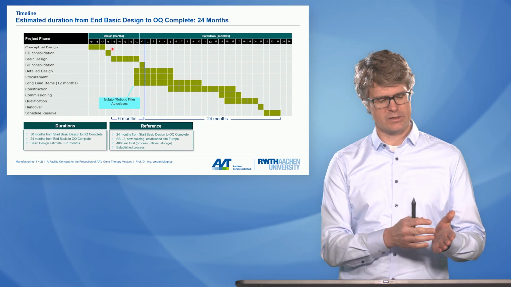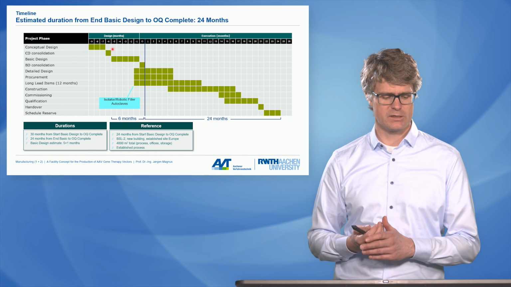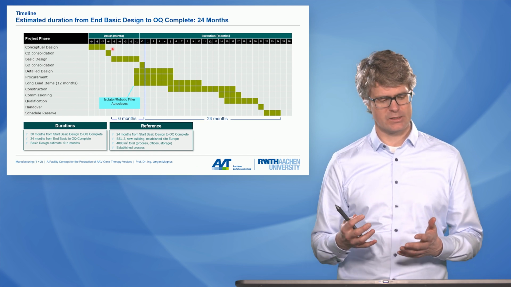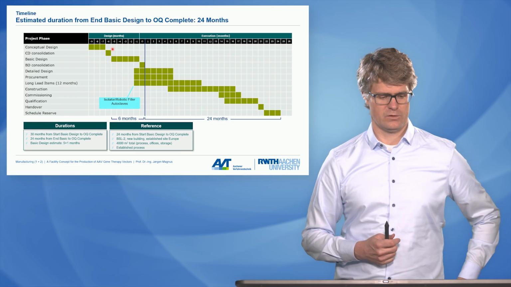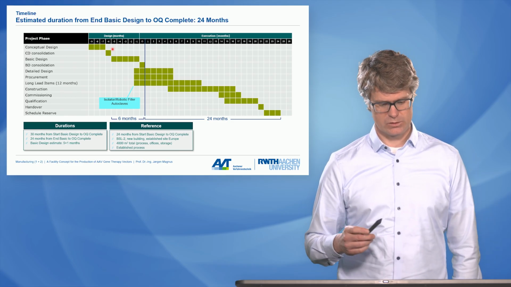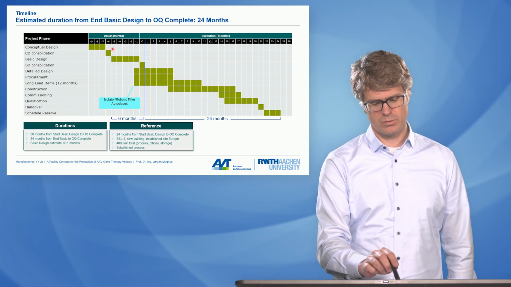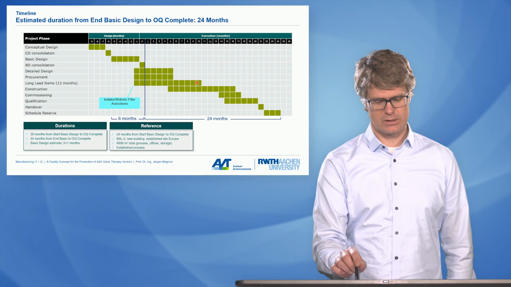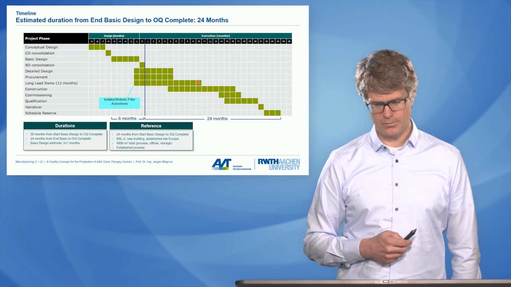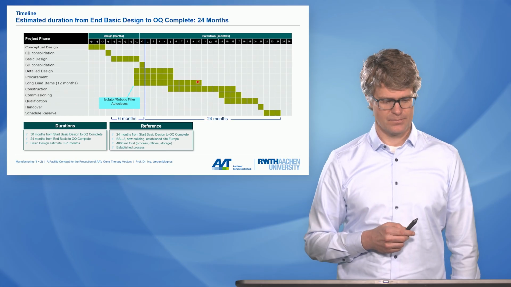And also all the other things are more or less off-the-shelf equipment, the bioreactors, the chromatography skids. These are very standardized equipment that should have a shorter delivery time than 12 months. But you need to start early ordering this equipment because the delivery time is so long, and it can be the rate limiting step in your project execution if you don't start early enough with the long lead items.